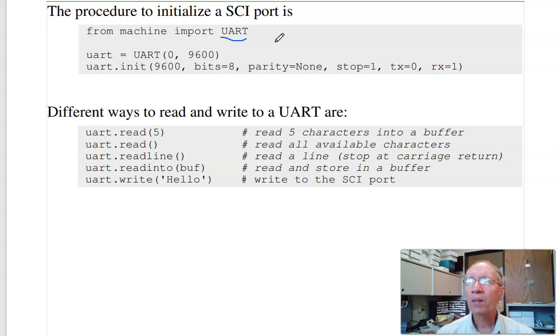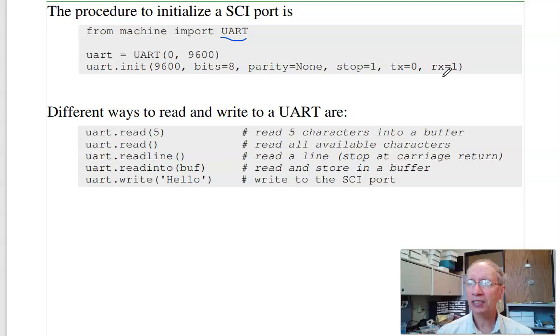I'm going to use UART 0 at 9600 baud. That's the default for GPS. I'll then set it up as 9600 baud, initialize it, 8 data bits, no parity bits, 1 stop bit, transmit is on pin 0, receive is on pin 1. That's all you need to do to initialize the serial port.